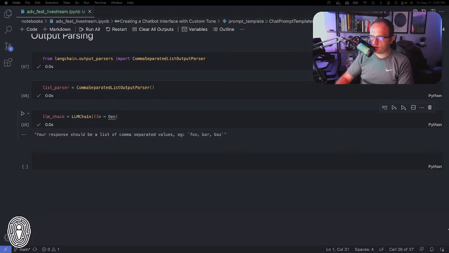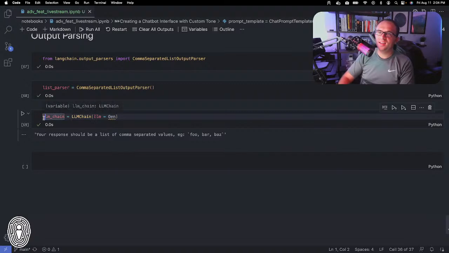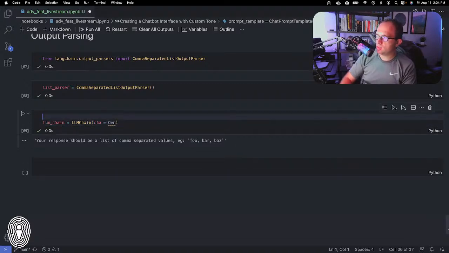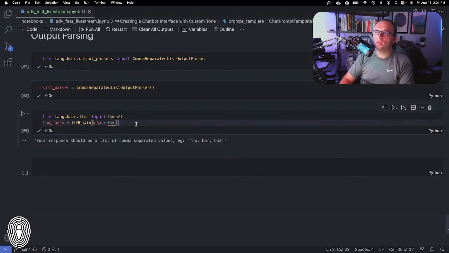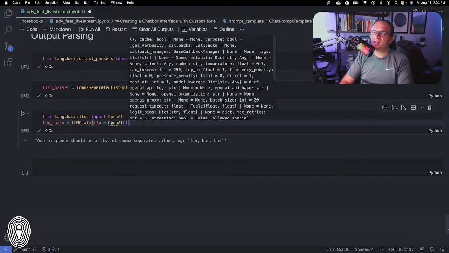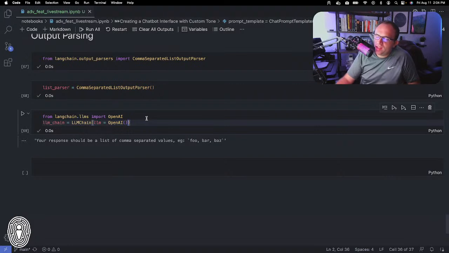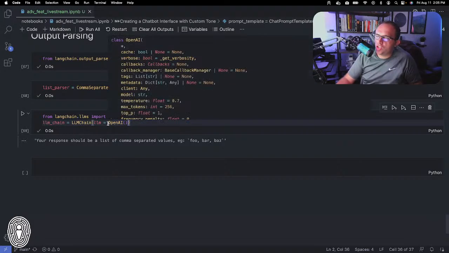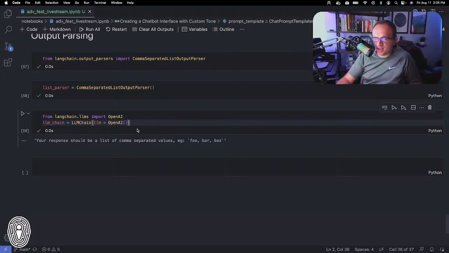Lots of imports going on, but we're introducing a lot of good stuff. Again, this is not the same chat interface that we did above. If you recall, that was called ChatOpenAI. This one's called OpenAI. Yes, they are different, so be mindful of those little gotchas.